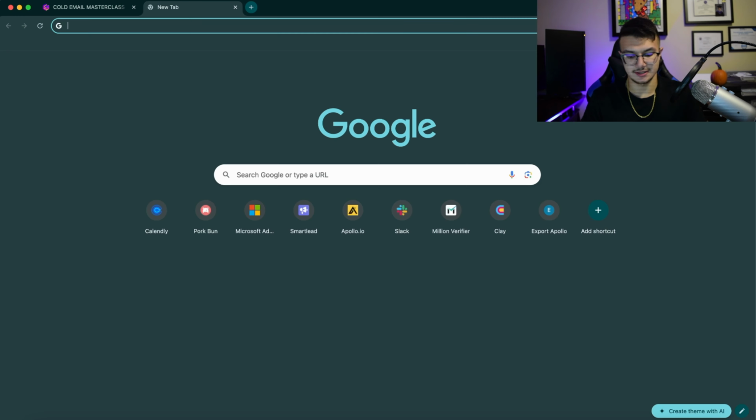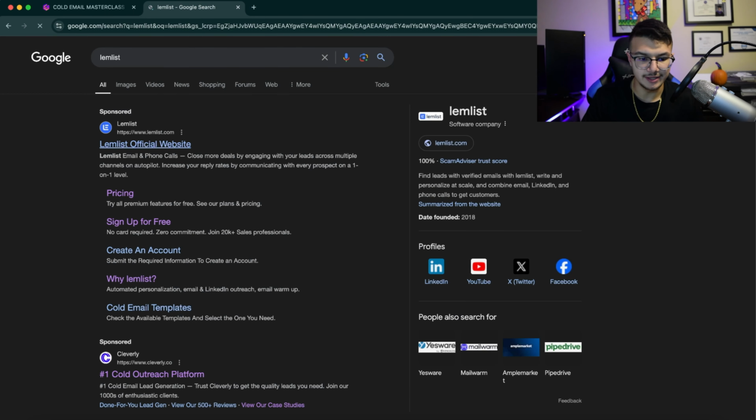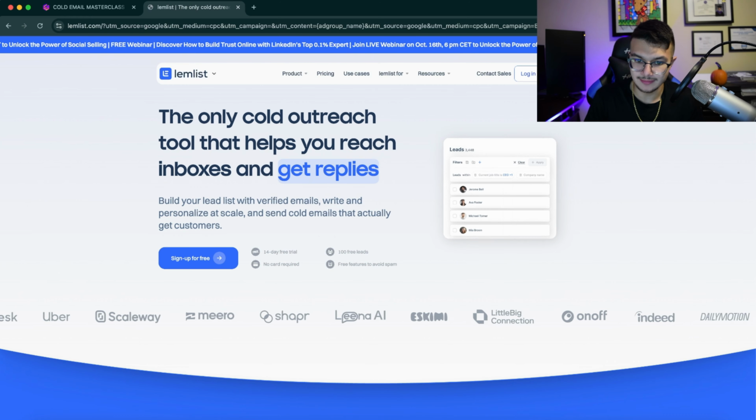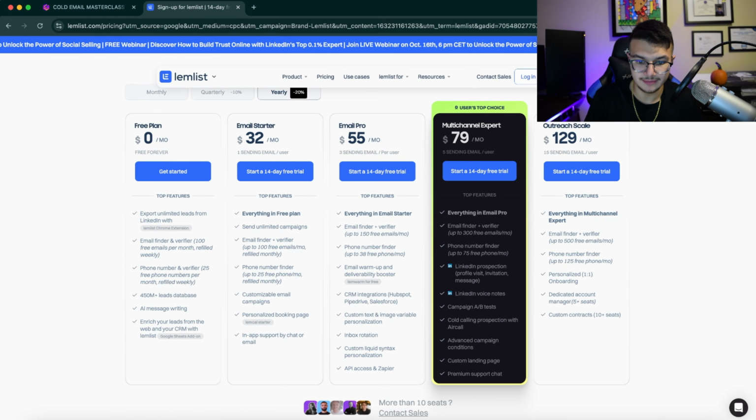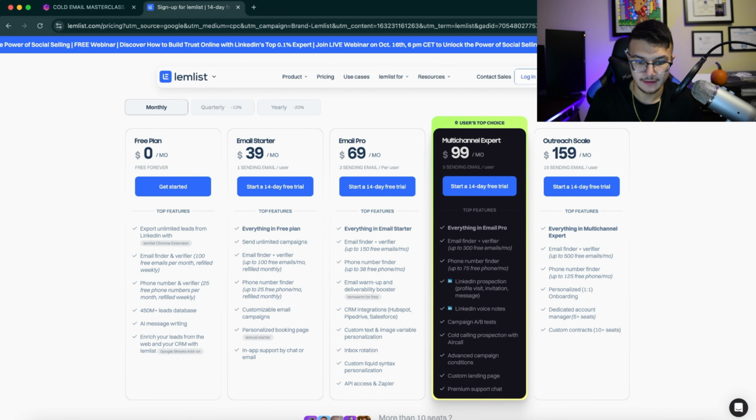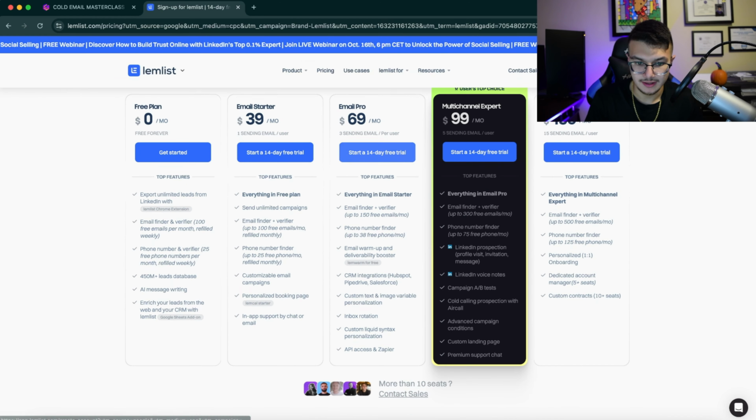They're the specialists. I'll even show you guys that Lemlist alone, they think sometimes this could be a good thing, but it actually can be a bad thing, right? Here's their monthly plans. They have 5 different types. They have an Email Starter, Pro, but these are just some of their features, right?